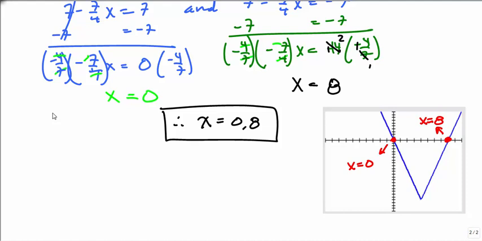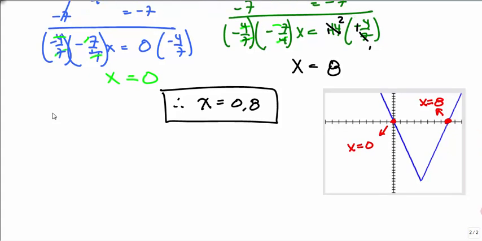So again, do your handwork, make sure that you write out your two different cases, and then once you have your two different cases written and you have a solution, plug them back in and check, or you can also graph and come up with decimal equivalents. Now so far everything that we've looked at has had just an absolute value on one side. We could also work problems that have an absolute value on both sides.